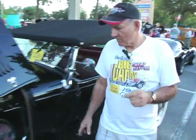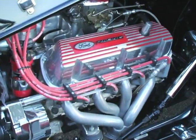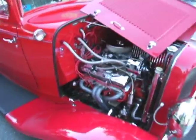I'm standing between two of them here that just absolutely epitomize what I'm talking about. Now, they don't have the original flathead Ford engines in them, but when I say that, I mean a flathead Ford like a 24 stud, not the original little 65 horse. This actually has a Ford engine in it. This one has a small block Chevy. And these are the two engines of choice for these cars because they're lightweight, they're small, they go inside the hood. Every once in a while, a real diehard like myself will put a Chrysler engine in one, and then you can't have the nice hood side.